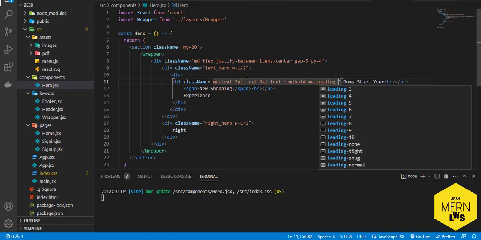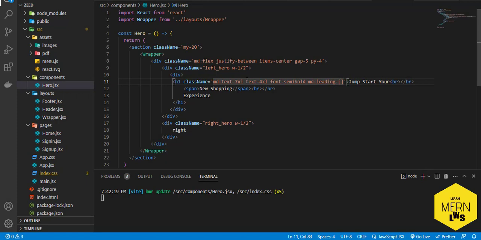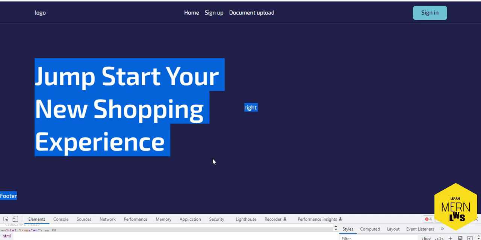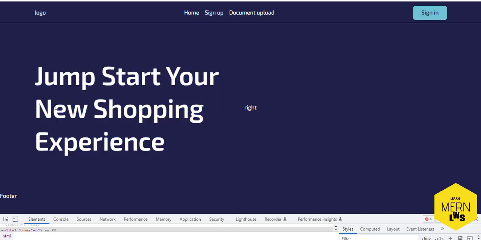And only for desktop, I mean large devices, I want to give it a line height of 90 pixels. Let's check. Wow, perfect.